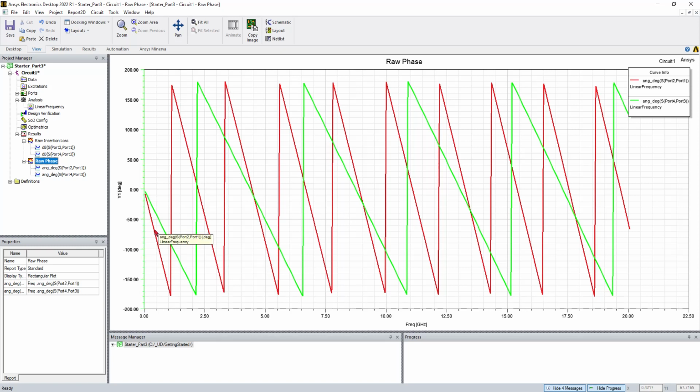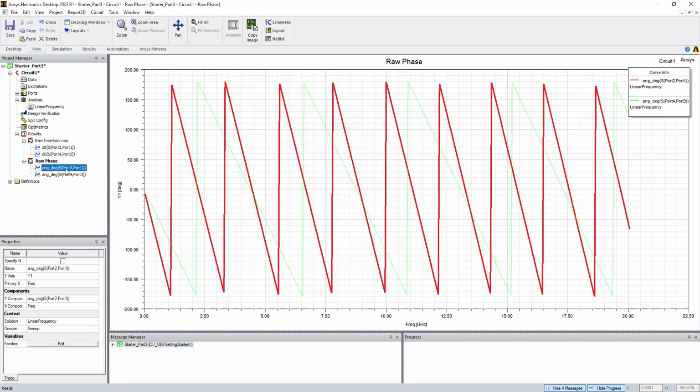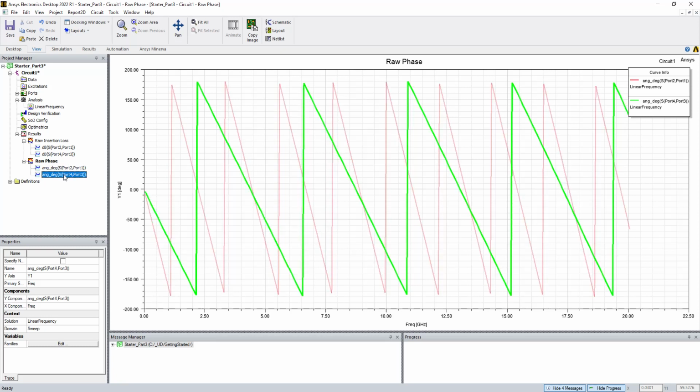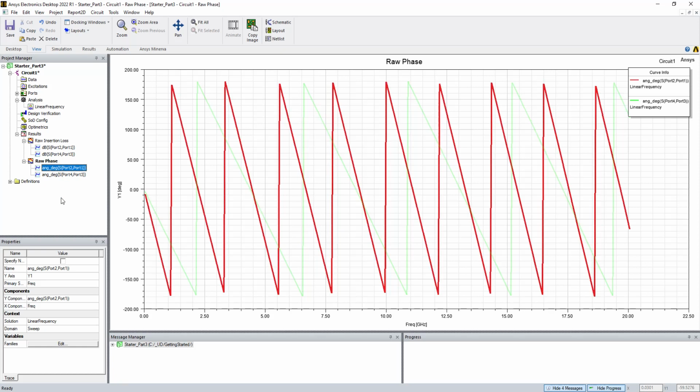So you see one has more of these flips than the other, and essentially if a transmission line is shorter, it'll have fewer of these transitions than if it's longer. So it's almost like an accordion. When I look at this, I can tell that the red one here is longer because it's almost been accordioned in, and so there are more transitions for a given band than this one. So I can look at that and go, oh yeah, this one's electrically shorter than that one. And that'll come in handy in a second here.